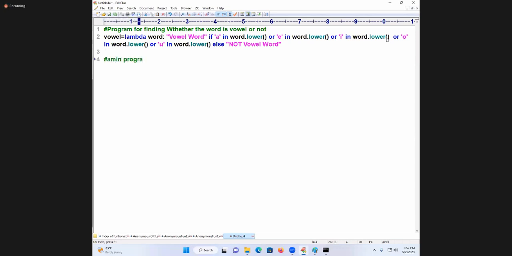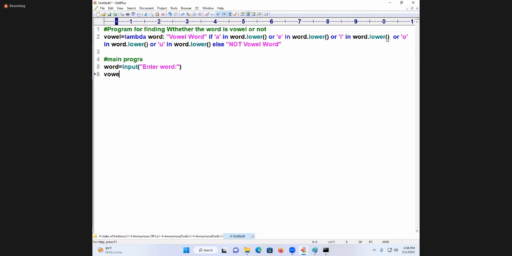Main program. Tell me now, what should I do? Print. Word is equal to input of: Enter a word. Call it as what?